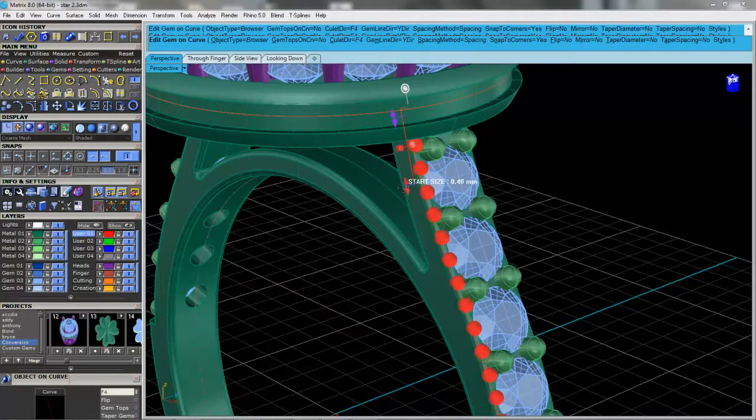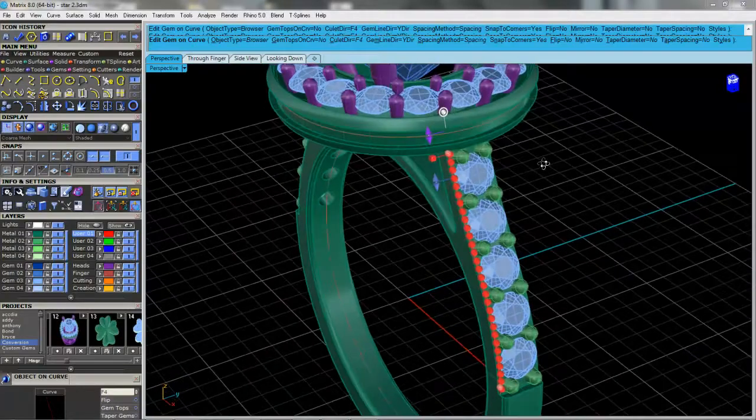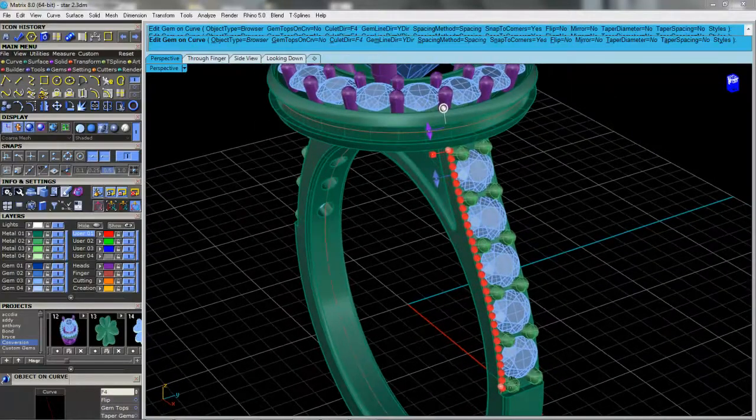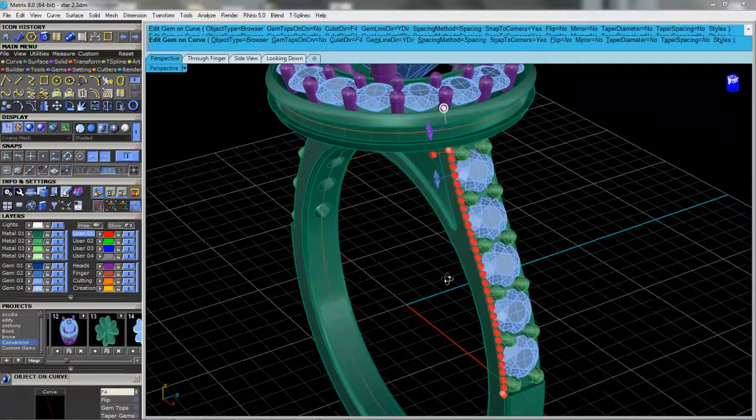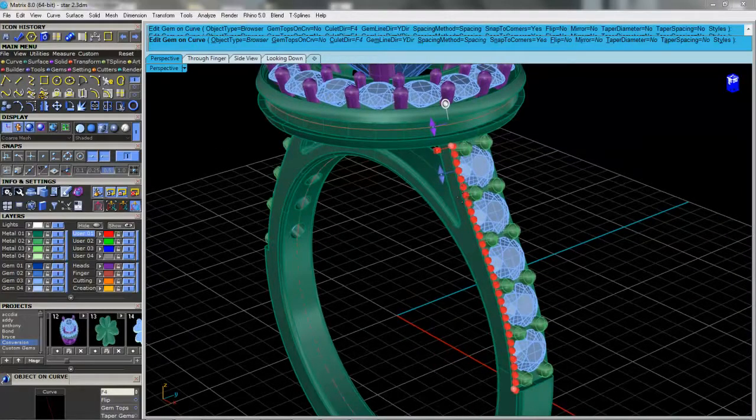Sorry, I just grabbed the wrong handle. Okay, so now I'm going to grab my spacing just to get these guys a little closer. Now you may not want them butted like this because, again, you may want a little space. It looks like gaps, but once you print it or mill it, they'll look like they're almost touching. Again, it's a little bit deceitful when we're zoomed in this far in a CAD program.